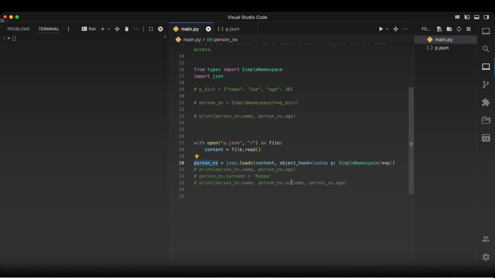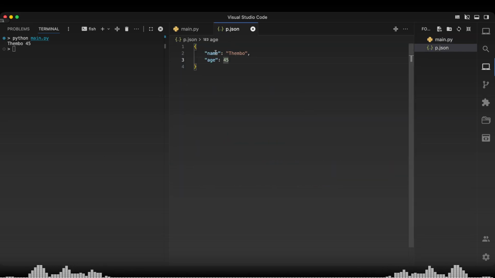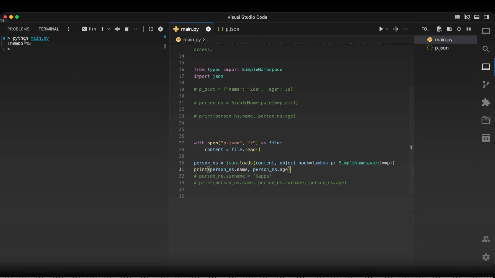So now once I have that person namespace, I'm able to output these values once again. So we're going to run that, and you can see I get Tembo 45, which is basically Tembo, age 45, that you can see here. And if I need to assign or create a new key, I just use the same person namespace dot the missing key, surname in this case, and assign the value directly.